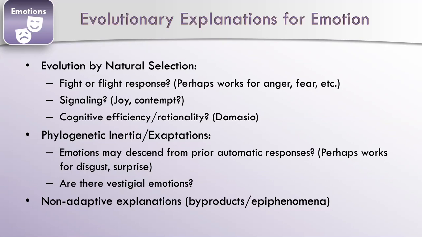People think maybe signaling is a way that things might have evolved by natural selection. You experience joy so that people know that you are happy. People know if you feel contempt for them. Maybe another explanation that's completely different from either simple natural selection or signaling would be that we need emotion for some sort of cognitive rationality. But I think that may have the order inverted, right?